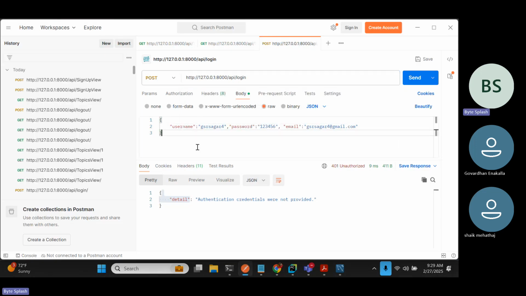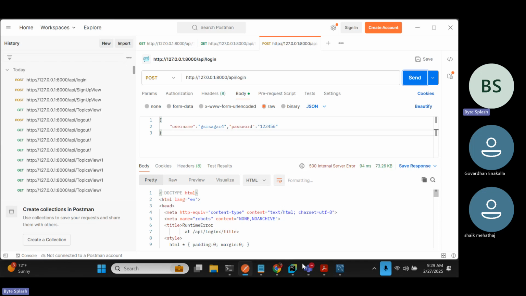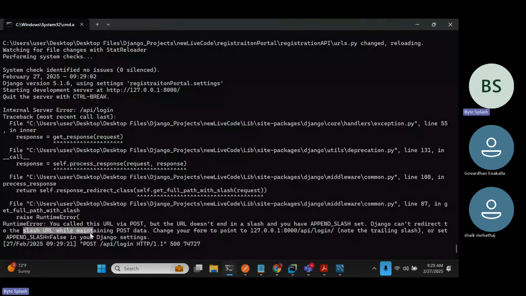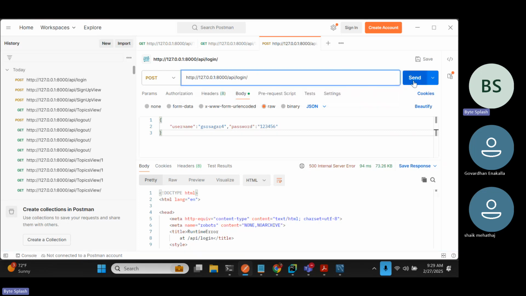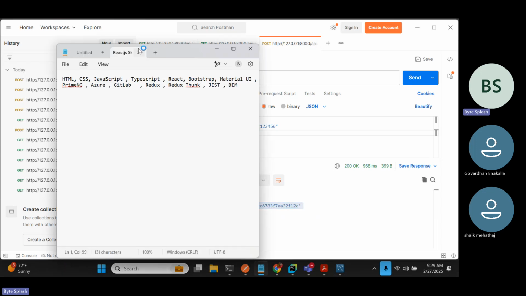Now try to log in. We created this, right? Now what do we want to use in login? Same, username and password. Email is not required because we are using username. Fine, right? We put login. Try to send, it will give the error first because the slash is not there. Put the slash also. If the slash is there, you can put it. If you don't mention the slash, that is fine. It's logged in now. We can store this token. Just store it in the notepad.